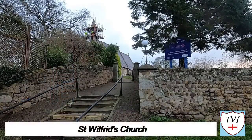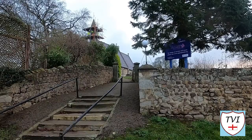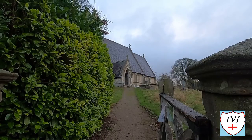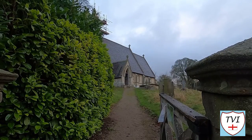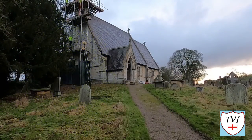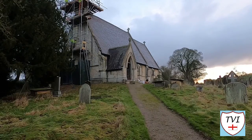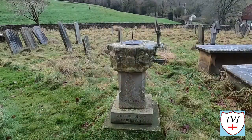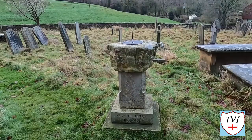We start with the church, located on the far eastern fringes of the village at the furthest point away from the A61. Dedicated to St Wilfrid, it's one of the smaller places of worship you'll ever come across. It's still a Grade 2 listed building though. Although a religious building has existed in the village for centuries, this one is fairly recent and it stands on the site of an earlier church. Some carved stones from that old church still remain. It was built in 1845 of magnesian limestone that originated from nearby quarries at Stainley Gill.